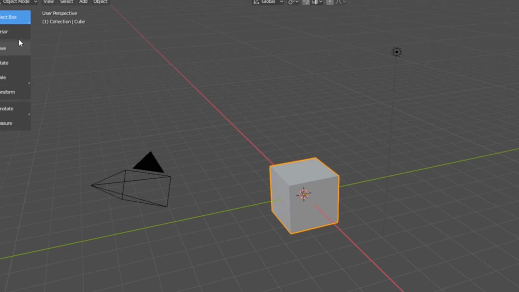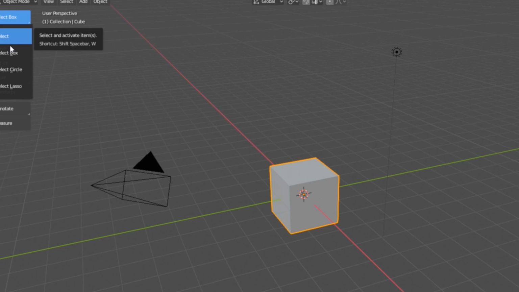As I said before, these icons are easy to identify. But when we are learning how to use the software, it may be a good idea to make the names visible to make them easier to identify. As we can see here, the first button is called Select Box. If we leave this button pressed, we can see that there are other selection tool options.